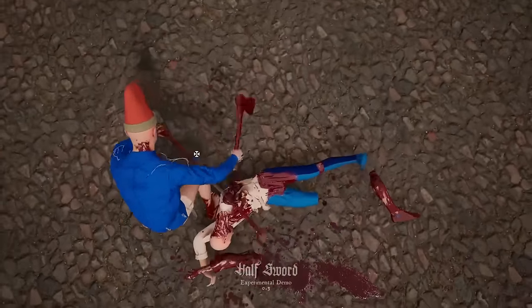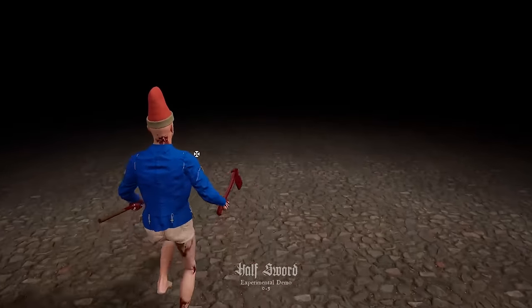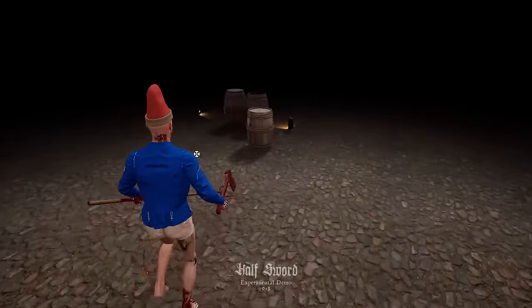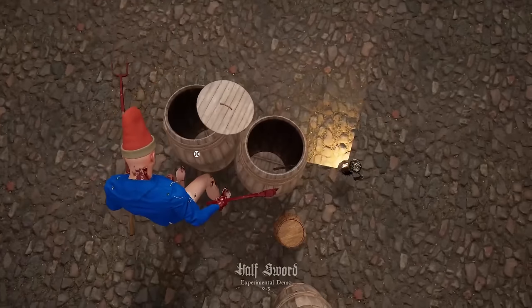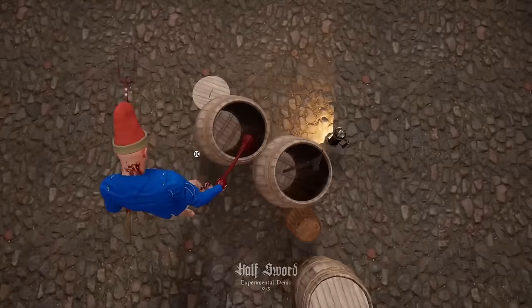Yeah, no more leg for you. No more arm for you. You've been a naughty boy. You lose both your limbs. Any good loot over here? There's an axe. Is that a better axe than the one I have? I think it's the same model. Is it the same model?